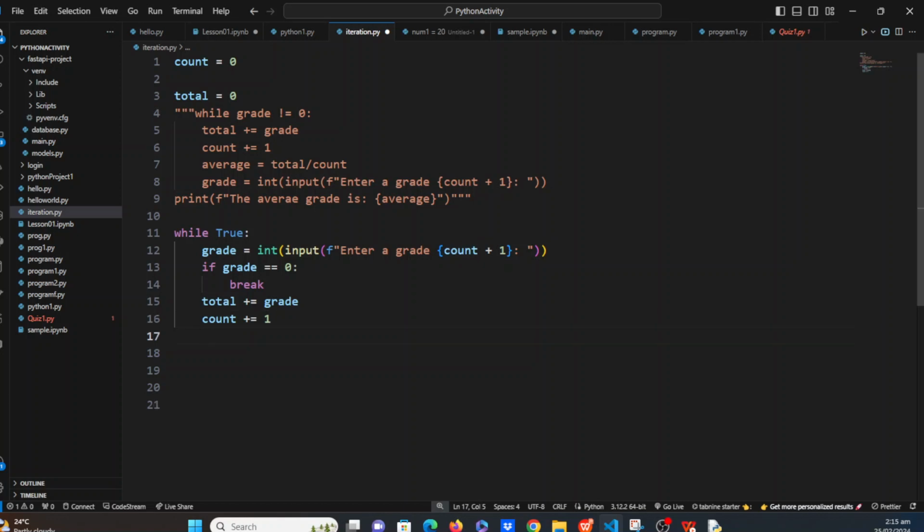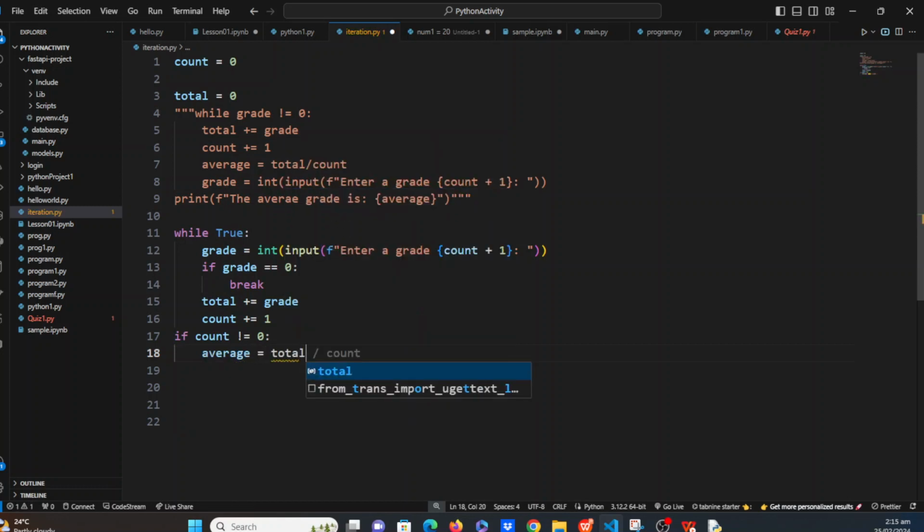Now we can also add another if: count not equals to 0, and we will now calculate the average. Average equals total divided by the count, because it depends on the number of entries.